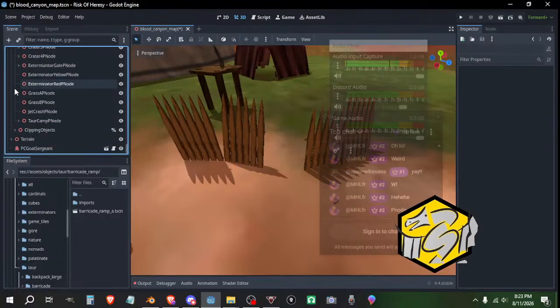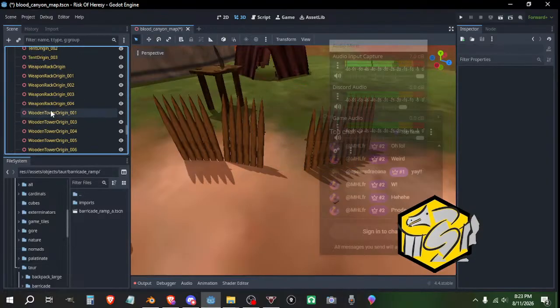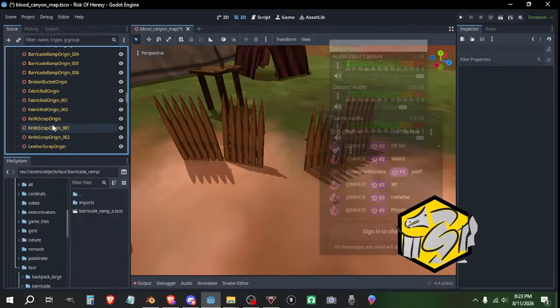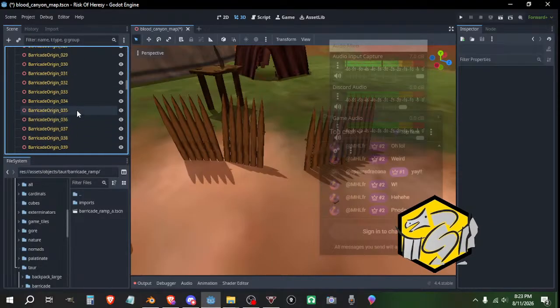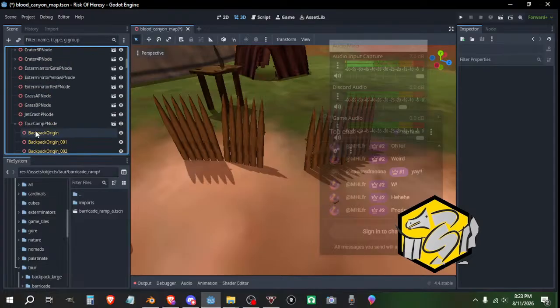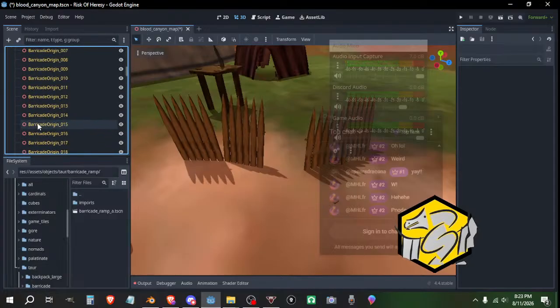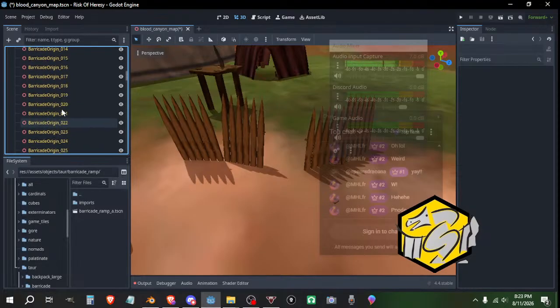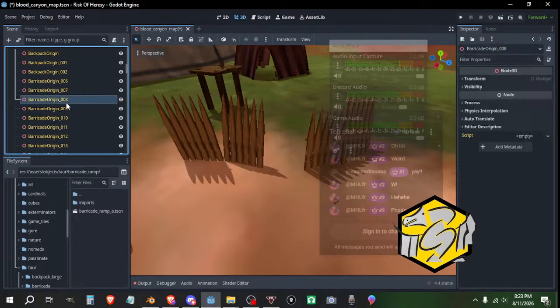We'll go to the markers again. Barricade origin 008, I think. I better make sure. Yes.